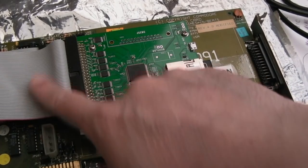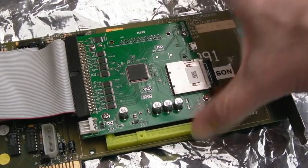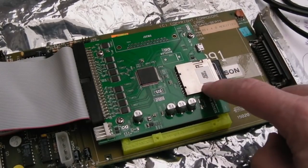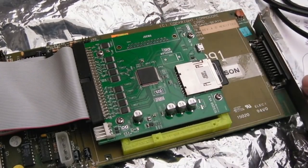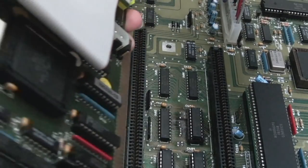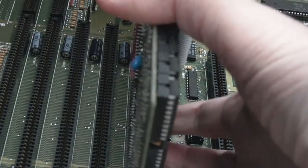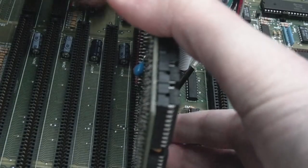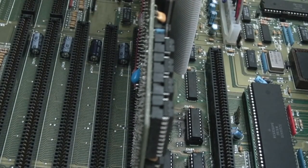So I used a new SCSI cable from Amiga Kit there, but that 3D printed bracket is fantastic from Dennis. Thank you very much for that, Dennis. You can see this SCSI 2 SD card here was repaired in 2020. The RAM is enabled at the moment, so I'm not really sure what will happen. Let's just try and get it into this position here. The white power wire is right in the way, it's really annoying. Slide it down like that, and I'll switch it on.